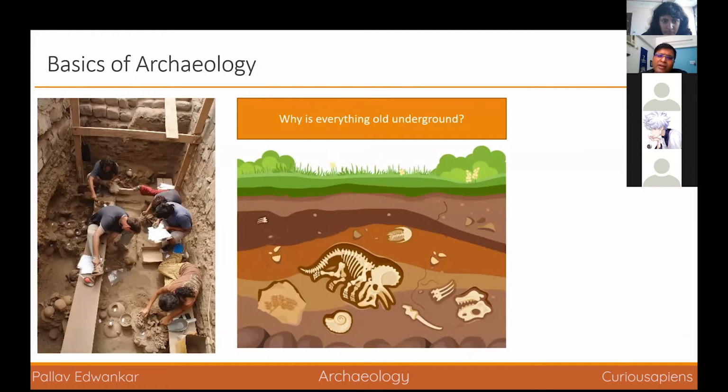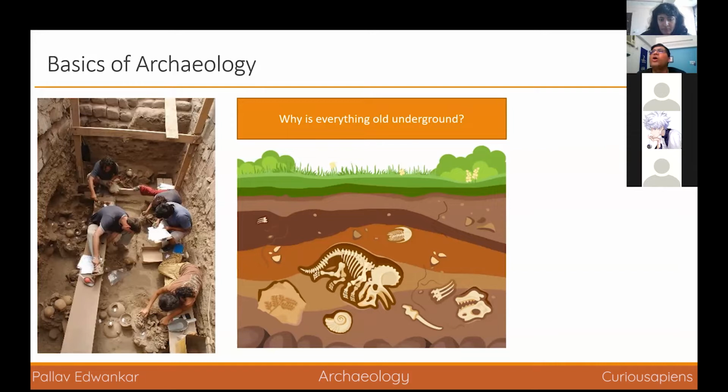And we form an image of the past. Now, the basic question everyone asks is why in archaeology is everything buried? Why do we have to dig? The thing is, apart from certain structures that you can see, like the old forts, or you could also see the Taj Mahal, those structures are still standing, but most of the history is now long buried underground and can't be seen to the naked eye.